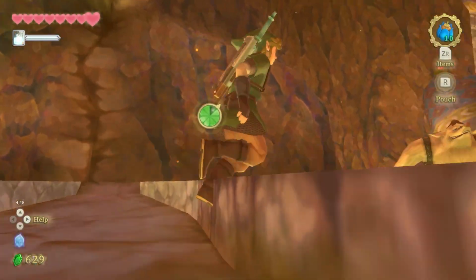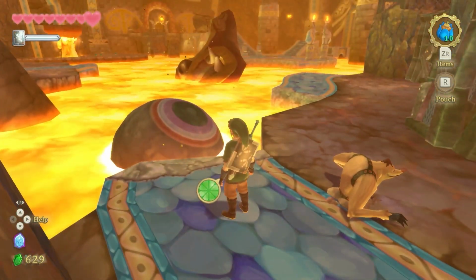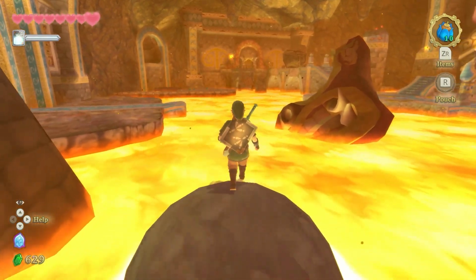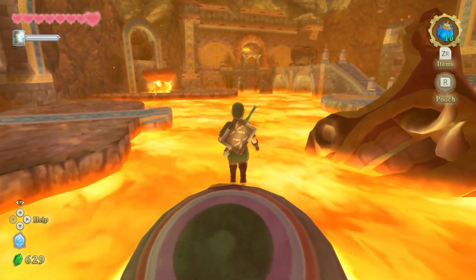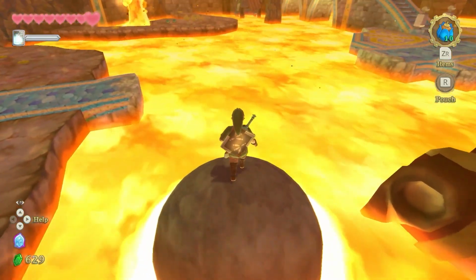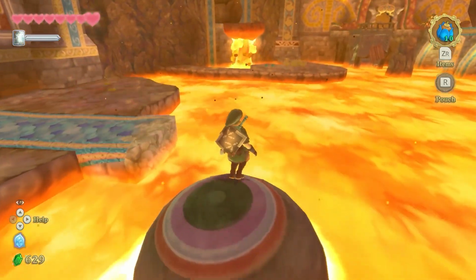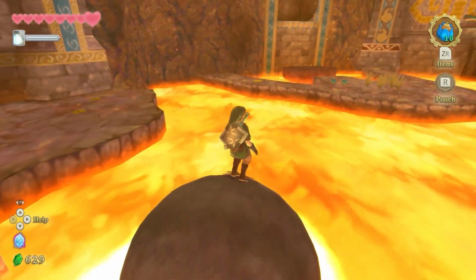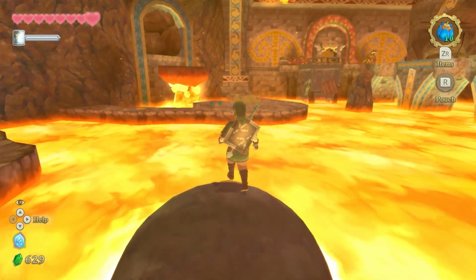Just keep in mind that bomb bags are typically the best thing you can have, and bombs do the highest amount of damage. If you wanted to kill an enemy very quickly or very hard, you're going to blow them up with a bomb. Be careful of rolling on these balls, by the way, because if you slip off, you will actually get hit by lava, and it hurts. In order to realign yourself, you need to wait until Link realigns himself properly.